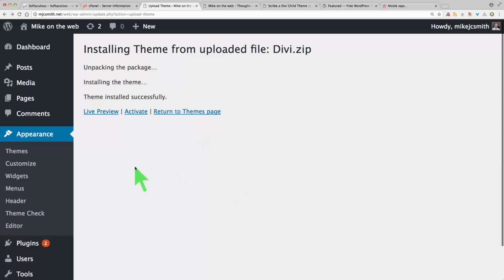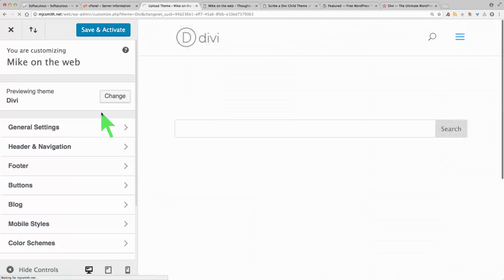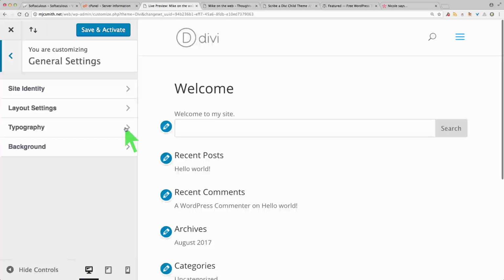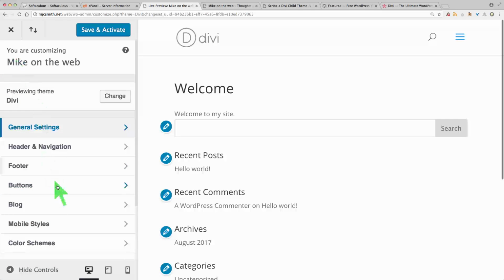Great! And one really nice feature of this is that I can live preview what my site would look like if I activated the theme. So I'm just going to show you that here. This live preview is a bit of a godsend because you don't have to commit to a new theme in order to see what your site would look like. Okay, now so Divi has been selected for this preview, and I can play with various aspects of Divi here. Divi's got some amazing controls for appearance, and it's also got a live on-page editor.